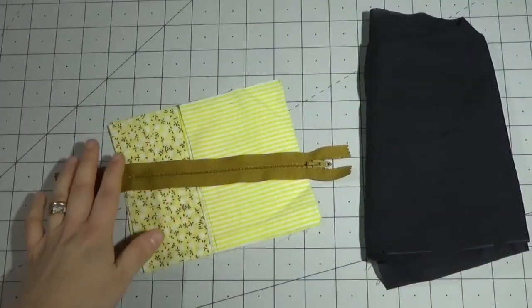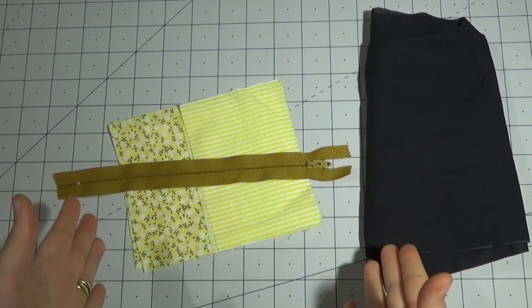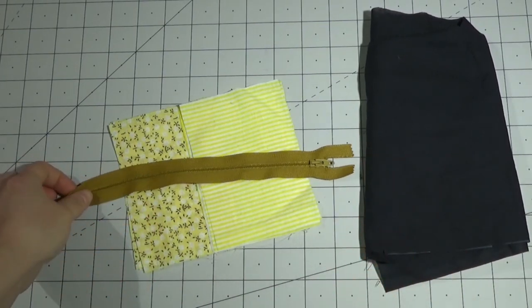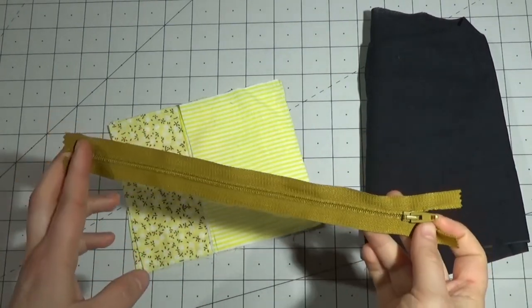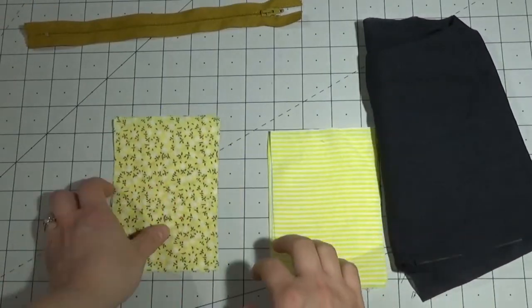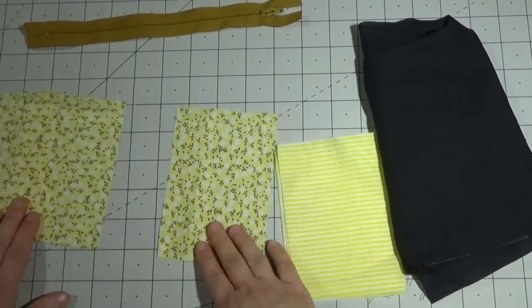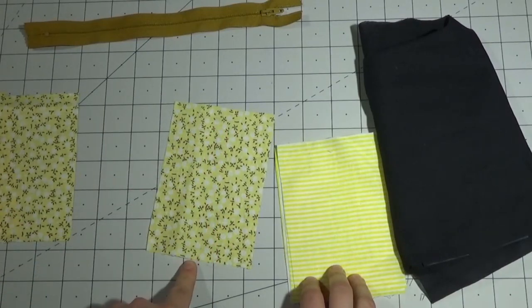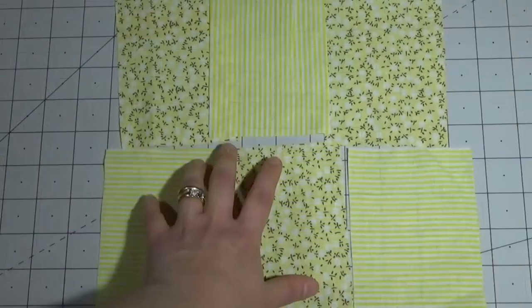I'm using cotton fabric, 2 fabric prints for the outside of the pouch and the black one for the inside, and some fleece, and a zip that measures 21 centimeters. You must cut 3 rectangles from the first fabric print that measure 9 by 13 centimeters and 3 rectangles from the second fabric print with the same measurements.